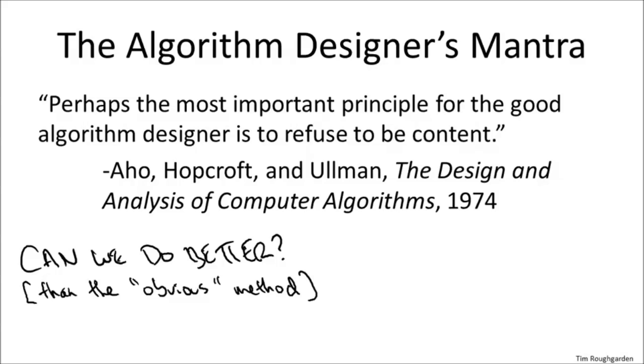So what kind of decomposition on numbers could we use to enable this kind of recursive approach? Well, if you think about it, there's a pretty natural way to break a number with a bunch of digits into a couple numbers with fewer digits. Namely, just take the first half of the digits, the first n over 2 digits, regard that as a number in its own right, and the second half of the digits, regard that as a number in its own right. So perhaps this decomposition will have some use in enabling a recursive attack on how to multiply two integers. We're going to investigate that in more detail on this next slide.